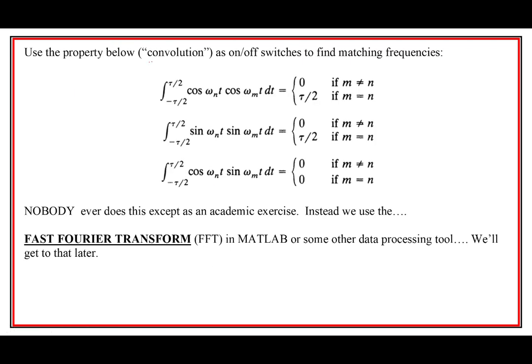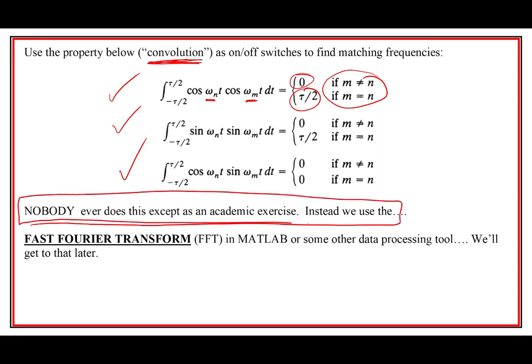So I already mentioned convolution. Convolutions are like on-off switches, right? And so here's the principle right here: when this frequency doesn't match that frequency, it equals 0. But when they do, you could put in this value. So here are the on-off switches, which are the part of convolution that makes this problem work. And here's the important thing that you want to know.